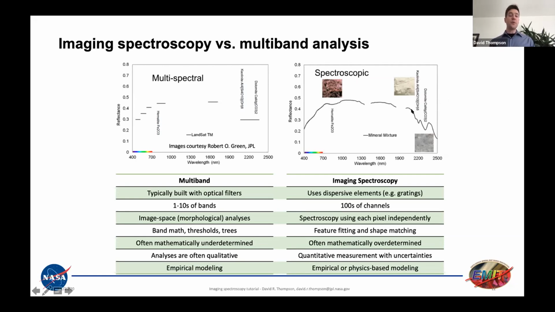Spectroscopy, on the other hand, is numerically overdetermined. These instruments are commonly constructed with prisms or gratings. They have hundreds of bands across the region, so we can distinguish all of the unique minerals in this one pixel. Here we have dolomite, kaolinite, and hematite all present in the same pixel, and we can quantitatively measure the aerial coverage of each of those minerals by analyzing their absorption features and fit that to physical models of the processes underway within that pixel. This is something that you can't do with a numerically underdetermined system. So it's a very different kind of measurement, and one that tends towards more quantitative analysis with rigorous uncertainty propagation and measurement of uncertainties.